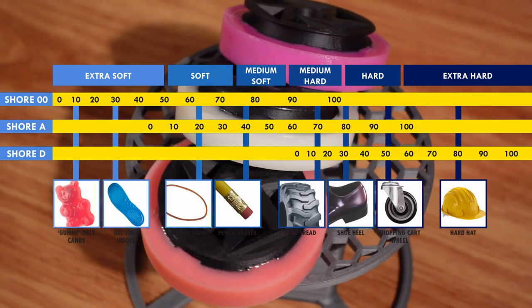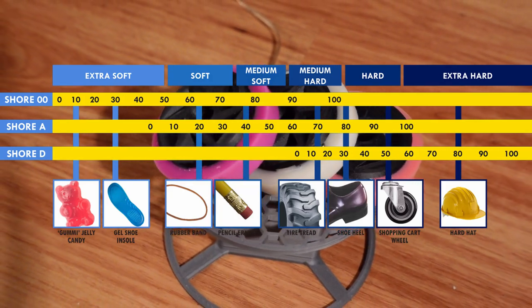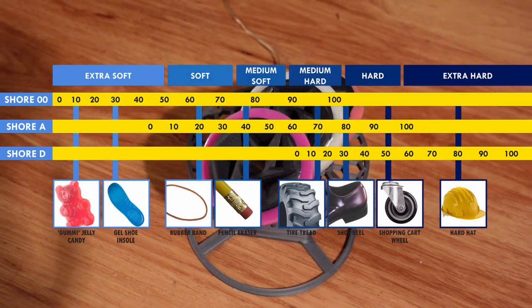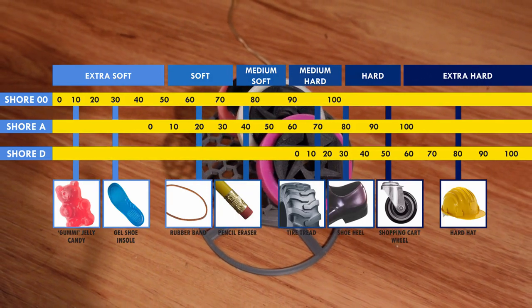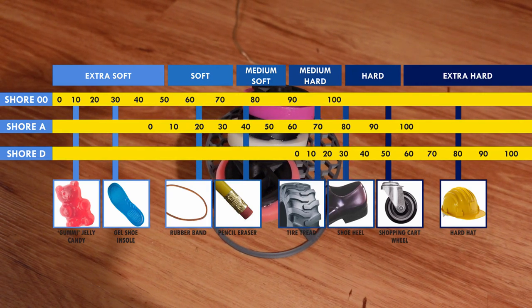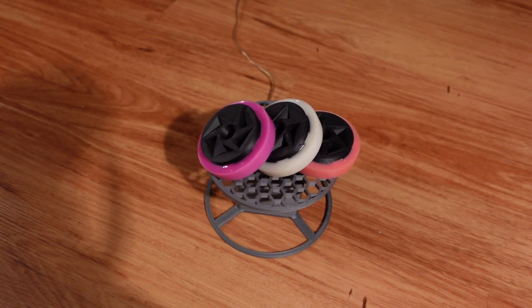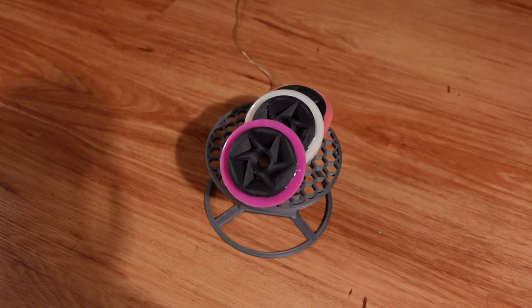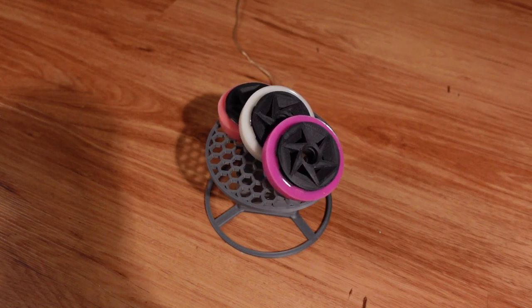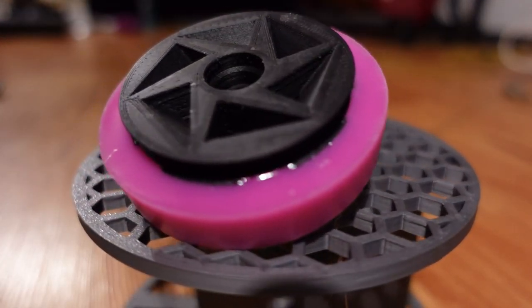Urethane is rubber available in a range of different hardnesses and durability levels. A hard rubber wheel like those on a shopping cart would be in the 50D range, while skateboard wheels which are much softer might be closer to 80A or 90A durometer. However, skateboards are meant to distribute the weight of a person onto just four small contact patches, well over 40 lbs per wheel. With the weight of a small robot on wheels, that would be way too hard to produce any good grip, as the rubber wouldn't squish down onto the floor at all.